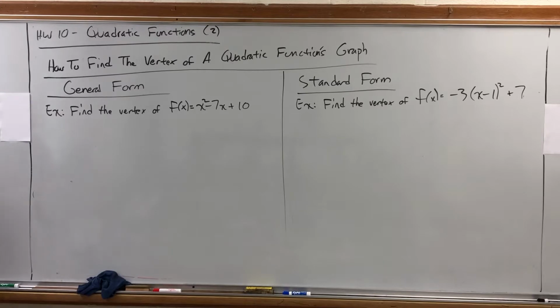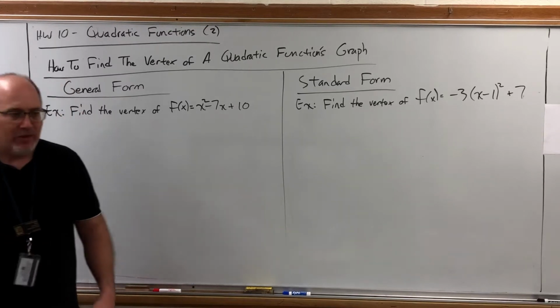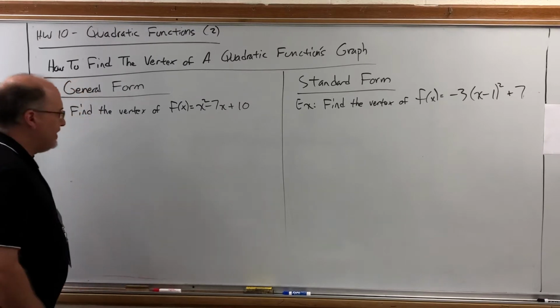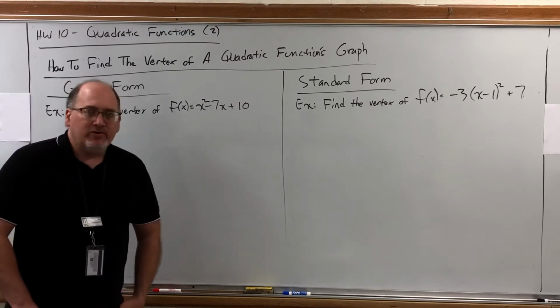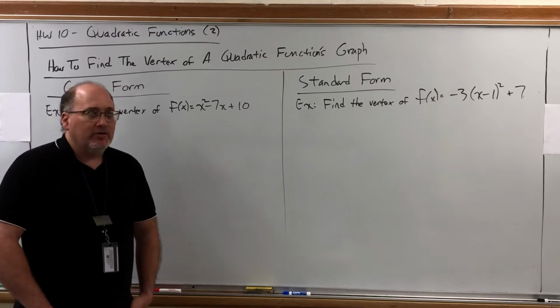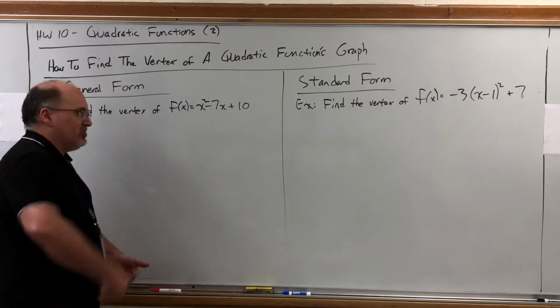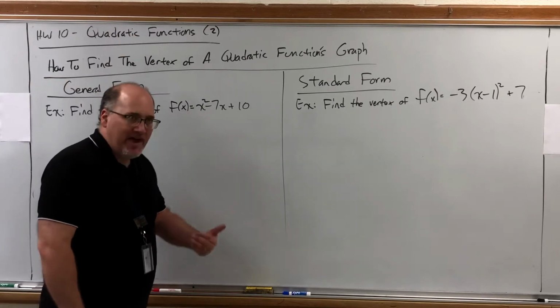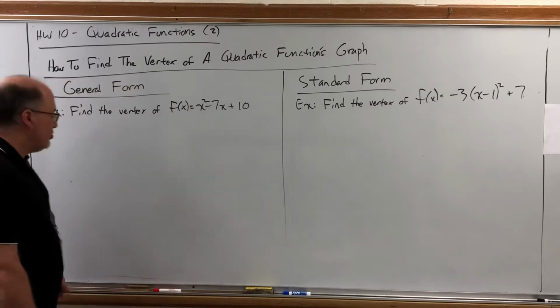In the previous video, we talked about how we're going to sketch the graphs of quadratic functions by locating their vertex and also by locating their intercepts. There's also another feature of a quadratic function, or a parabola, called an axis of symmetry. Essentially, it's just the line that cuts the parabola in half. So when we find the vertex, we can also find the axis of symmetry, as I'll show you in just a moment.